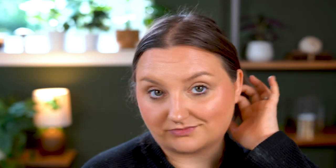Do I have any tattoos? No, I don't have any tattoos — I've changed my mind a thousand times and I'm really glad I didn't get any of the ones I wanted when I was a teenager. Probably not going to get any, honestly. I don't feel like I'm missing out on anything. I might get a small something related to my son, because I'll probably never regret a tattoo like that.